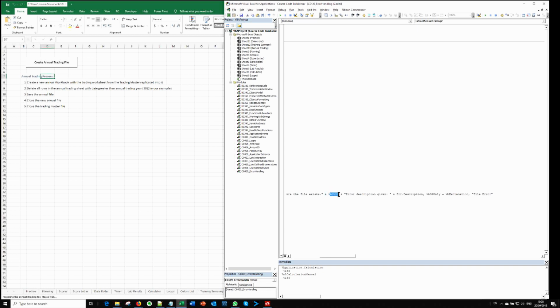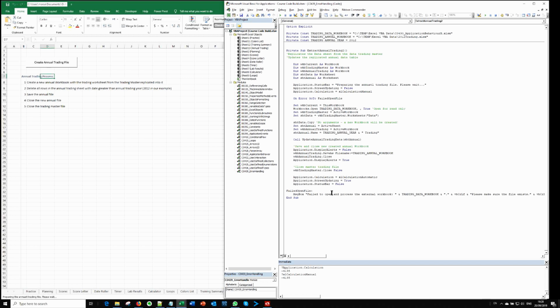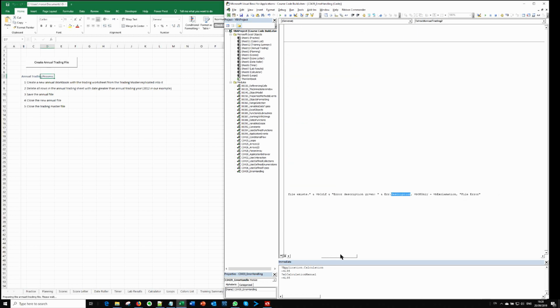We close the line here, so a carriage return line feed character will cause a new line in the message box to be inserted, and then we also provide the error description that was given by the error that was captured. So whenever an error is raised, we have an object called ERR that has some nice properties like error code and error description. So we use the description property to display that to the user, so we'll have some more technical information that may help him resolve the issue. And that is in addition to the nice message that we have constructed for him, of course. So we provide him a lot of information.